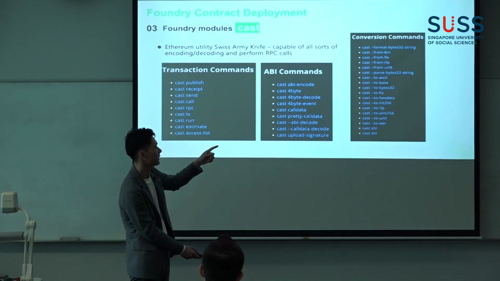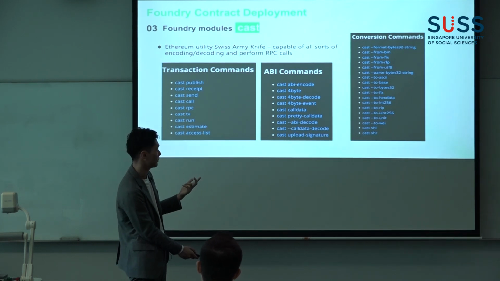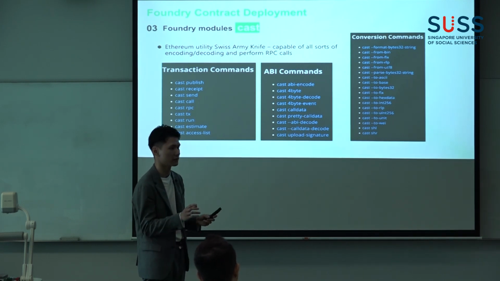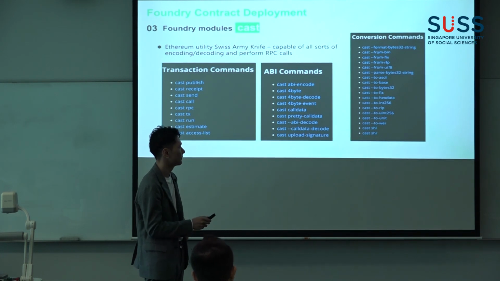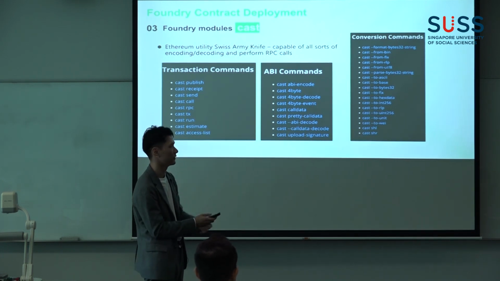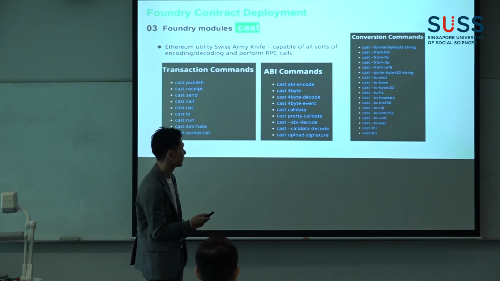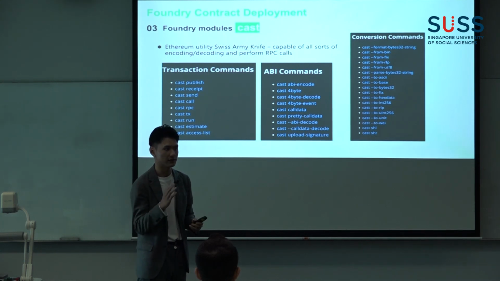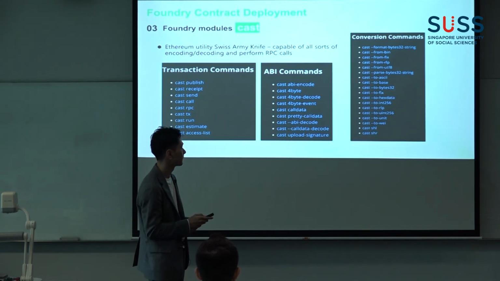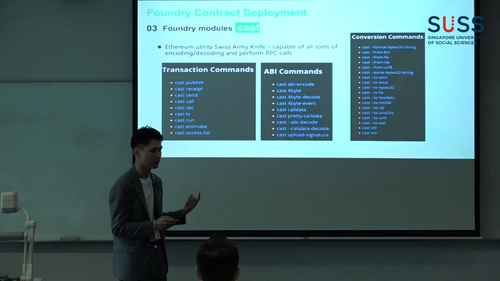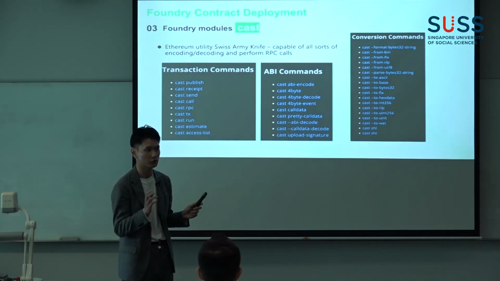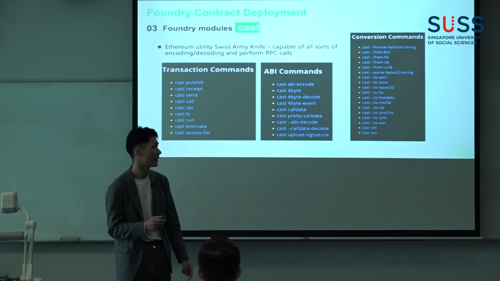And in Ethereum and Solidity, we have lots of encodings. There's RLP. There's, for example, the unit. The wei is not as precise as Ether. So if you want to convert different units, it's very easy to use this tool. And also, we can convert a string to a bytes32 array, so we can pass that as a parameter to a function. Just like the example in the morning, when I submit our correct answer string, we cannot just submit the string itself. We have to convert the string to a bytes32 array first, and this tool comes in handy.